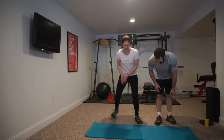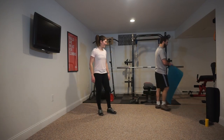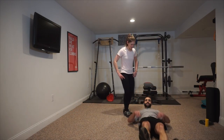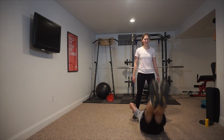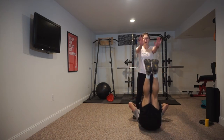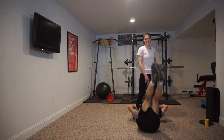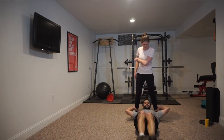Up to number three: leg raises and throws. Another case of switching off with the partner. I'll be down on the ground. Ground partner grabs the stander's legs. Basically what we'll be doing — lifting the legs up, throwing the legs down to the side. Much like the plank, add a little bit of variability. Make it unpredictable so the partner has to brace against the motion. Allow yourself to go with the throw, then recover back to center, and lower yourself back down.